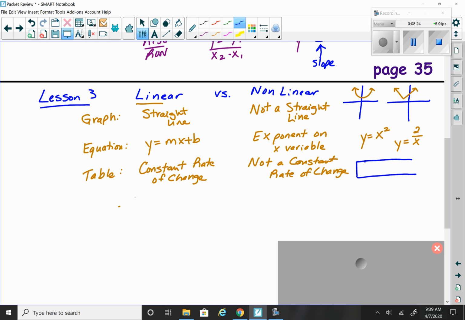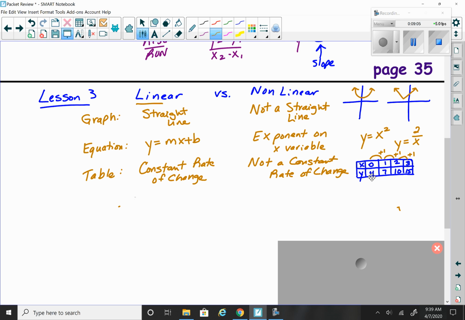So again, in my table of values, I'm going to put my x values on top and my y values on bottom. So one ordered pair, let's say I have an ordered pair of 0, 4. And then let's say my next ordered pair is 1, 7. And then let's say my next ordered pair is 2, 10. And then let's say that my last ordered pair is 3, 15. So in this table of values, trying to tell if it is linear or not, I notice that my x value from 0 to 1 goes up by 1. From 1 to 2, that goes up by 1. 2 to 3, that goes up by 1. So that is going up at a constant rate in your x values.